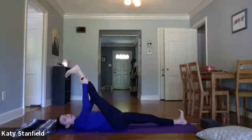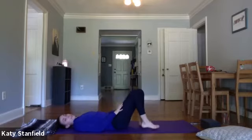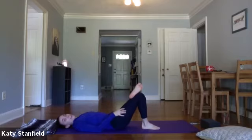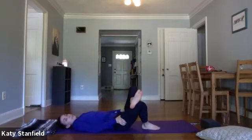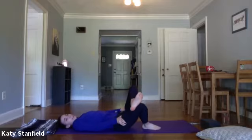Start to rebend into the left leg if you took it long, placing that right foot back down to the mat. And we'll take left ankle to the right knee, letting that knee fall open. Again, take as much time as you want right here. If you want to press into the legs, find that sway side to side.